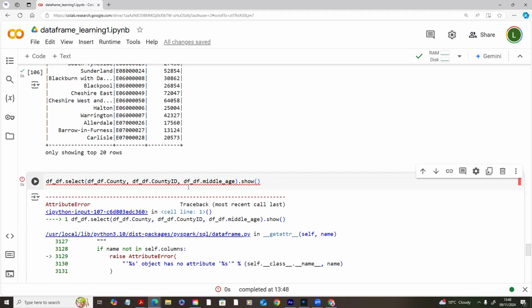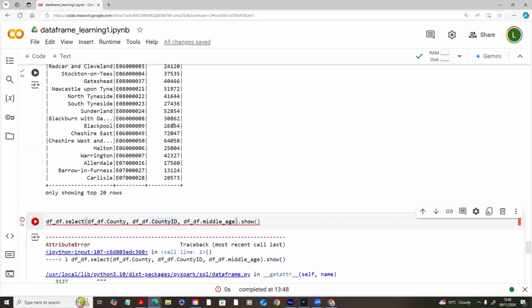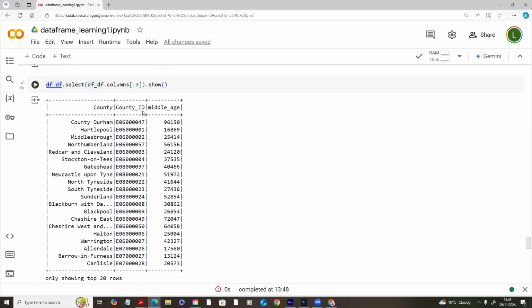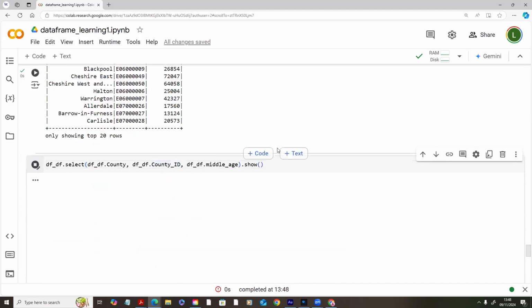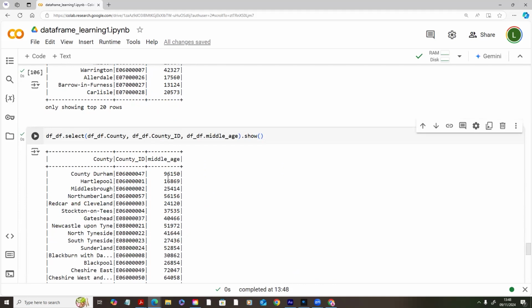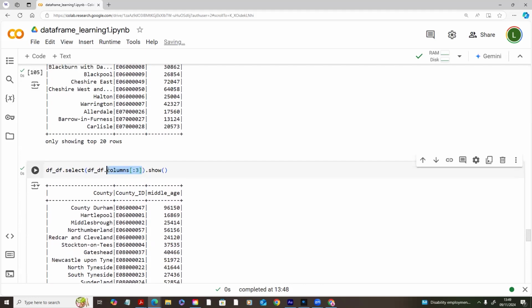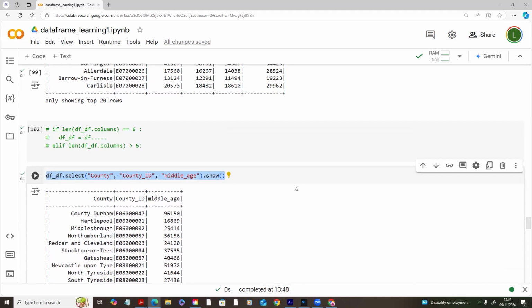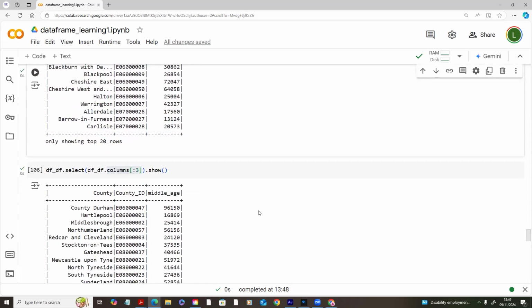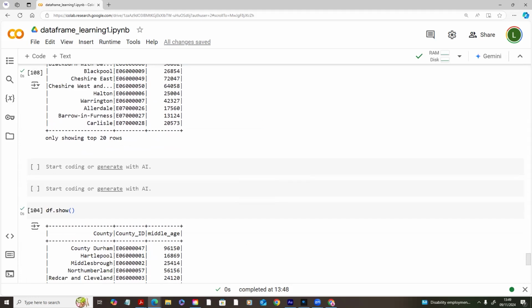Oops, something is happening here. I think there's a mistake here. Let me see where. It says there's nothing like ID. Did I make a mistake? Underscore ID. Can you see underscore? I think I made it. So underscore ID. Can you see? It's still the same answer. I applied select this way, I applied select using what we know about slicing, and also applied select this way. They will all give the same result. So you can use any method to do selects. Any question?